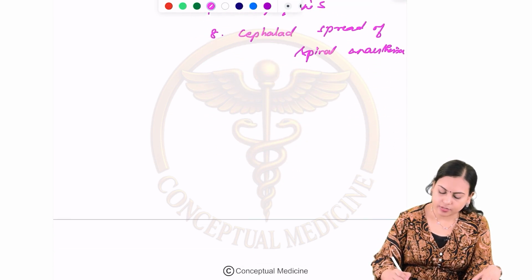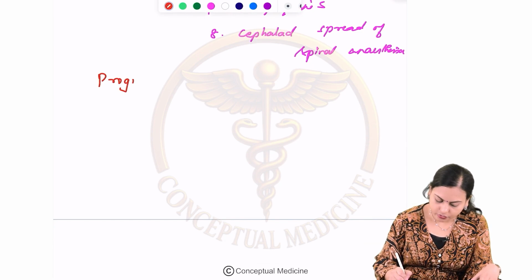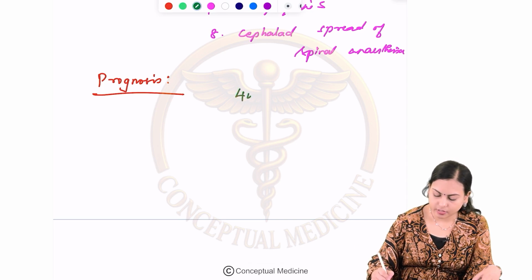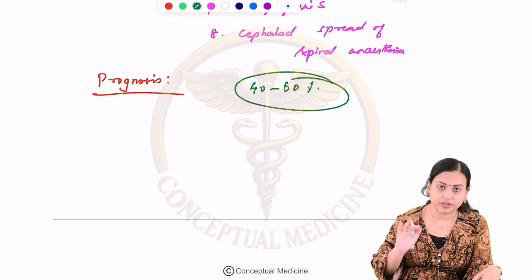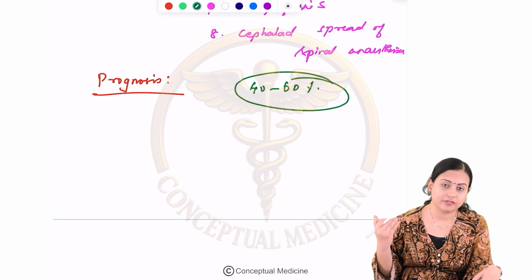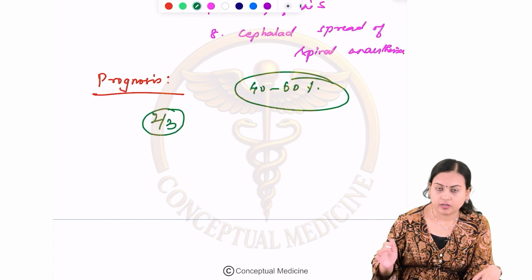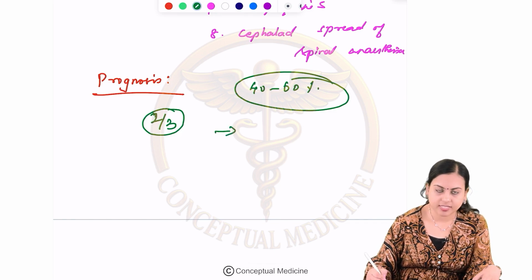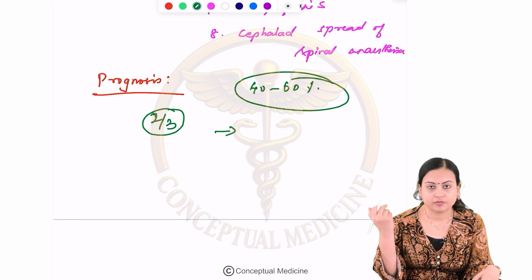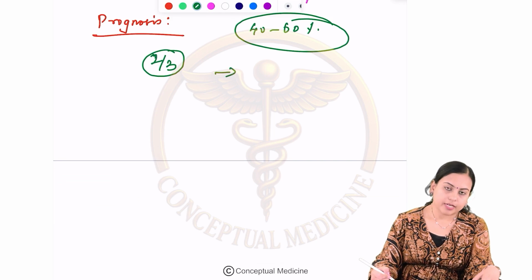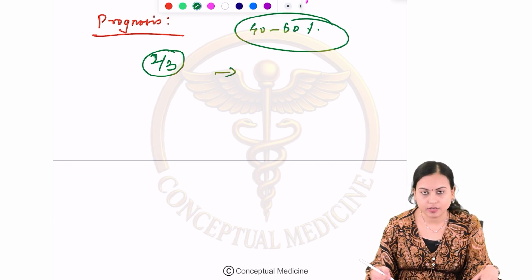Now we will see the prognosis of these patients. Mostly this is a high risk for mortality. Usually the case mortality rate is around 40 to 60%, and maternal survival is uncommon, and even if they survive, they are left with some complications. Two-thirds of the women who survive can have complications with the cardiac system, neural system, renal system, etc. But sometimes even normal pregnancies after amniotic fluid embolism have been reported.